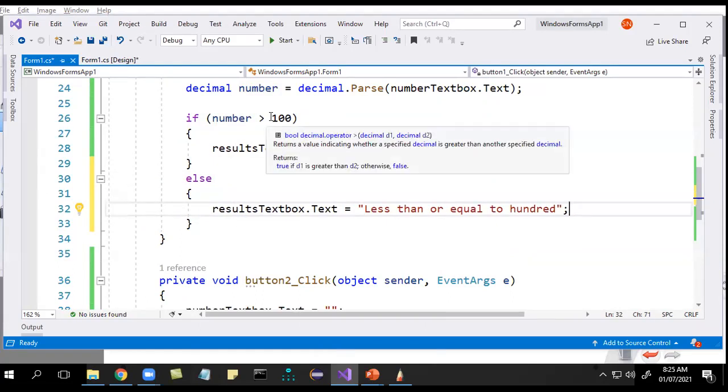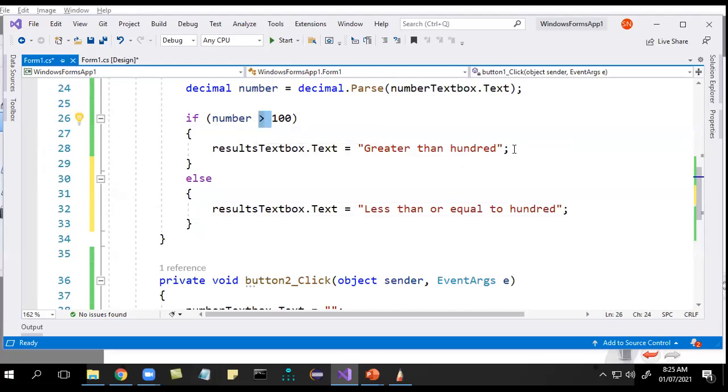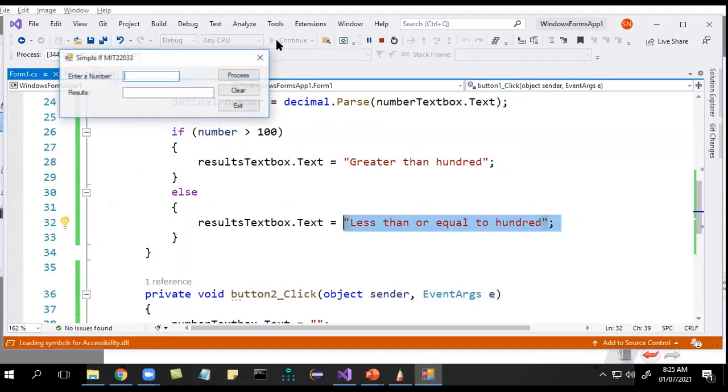So here we are talking about greater than 100 only. That's why greater than 100. Otherwise, less than or equal to 100. Save the work, run the project. 100, less than or equal to 100. 1001, greater than 100. Okay, this is how it works.